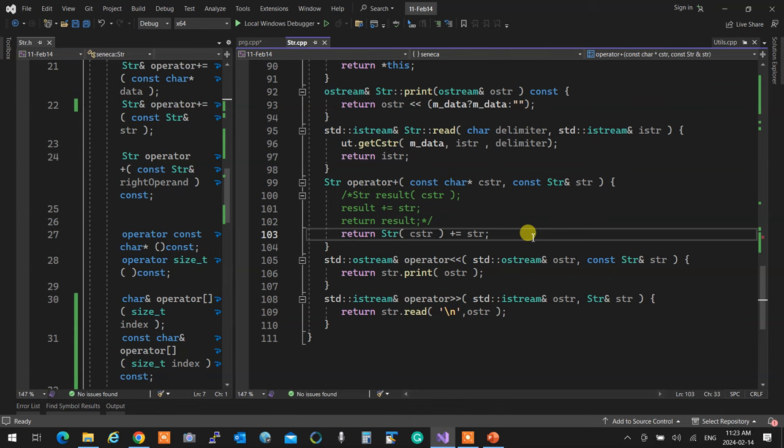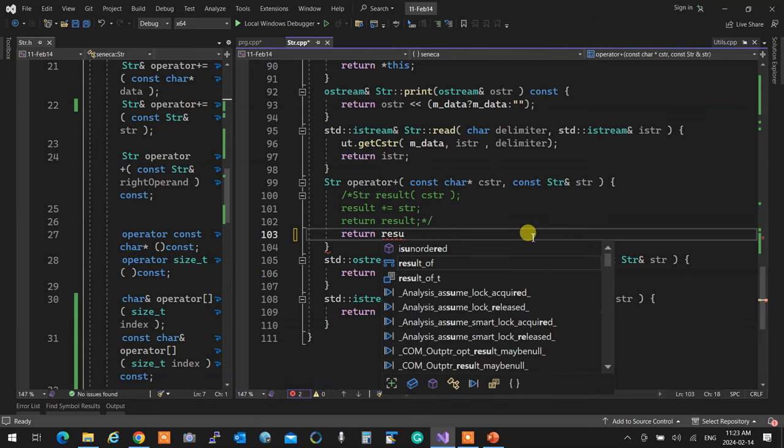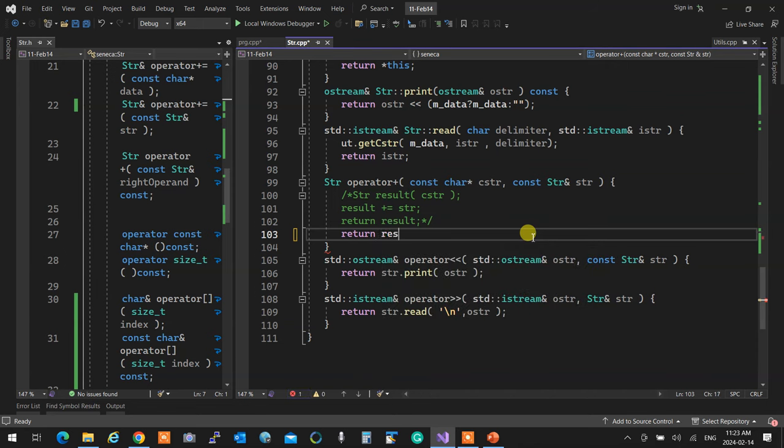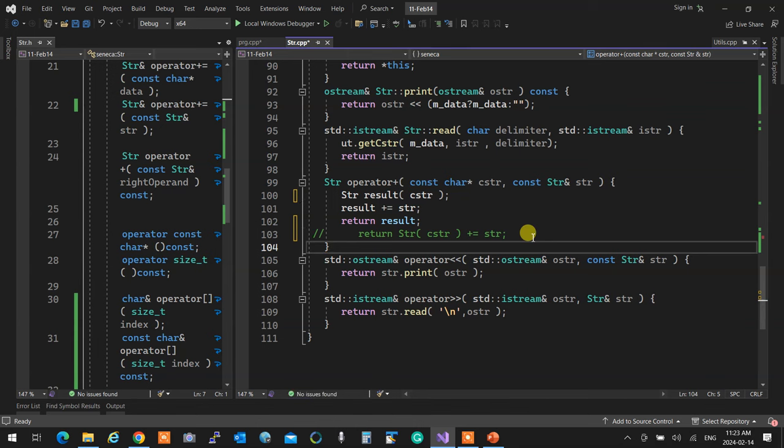So if I actually do what I have above, if I actually write this one, the compiler will automatically do the other one. When you do the walkthrough, you'll see it creates the result, then jumps to return, and then does the result. So literally, it does this. First, it creates this, then adds it and returns it. So all happens at return time. So if you do this, it's going to be optimized to this one, no difference. But again, because this is not a variable that exists outside, you cannot return the reference because it dies. So that's why these things always return values.